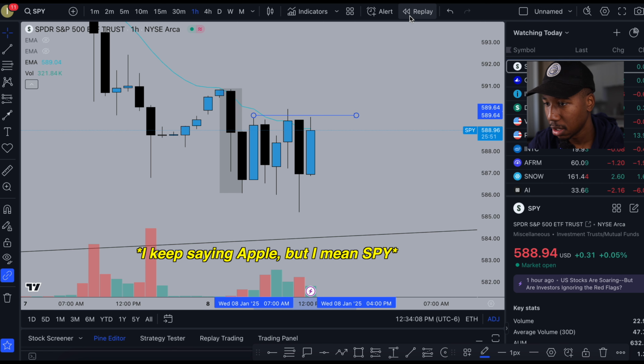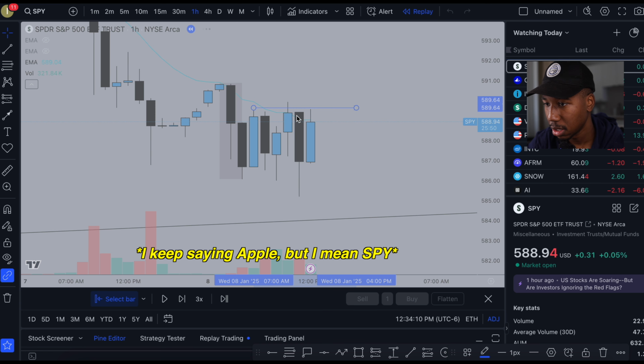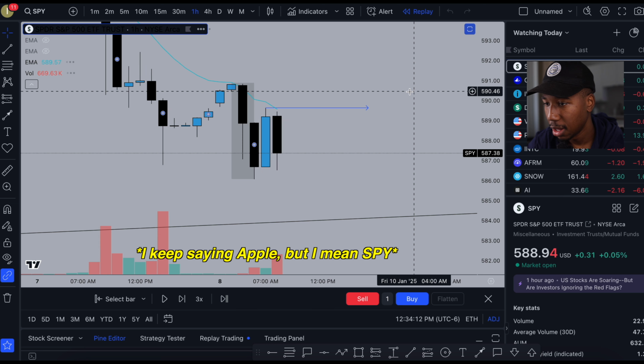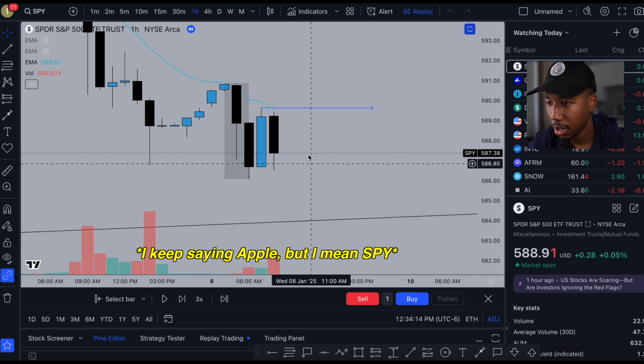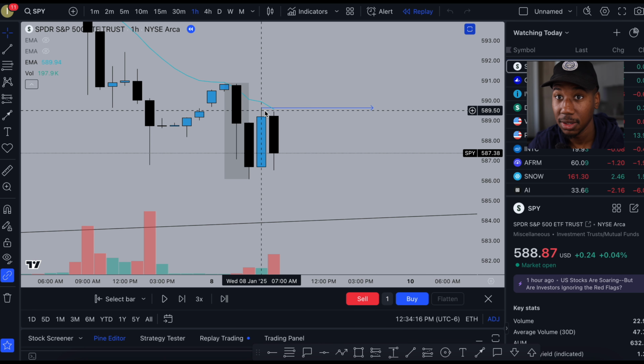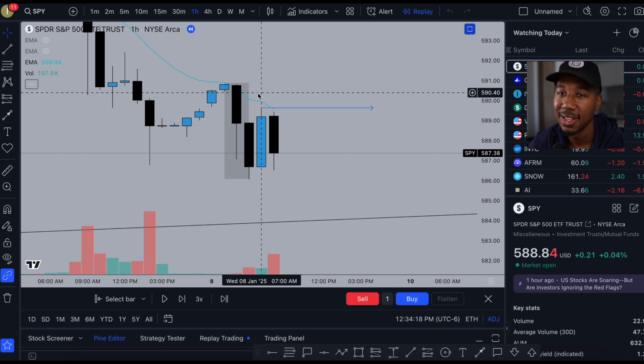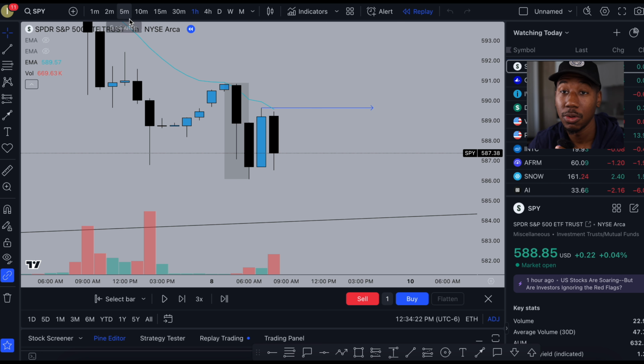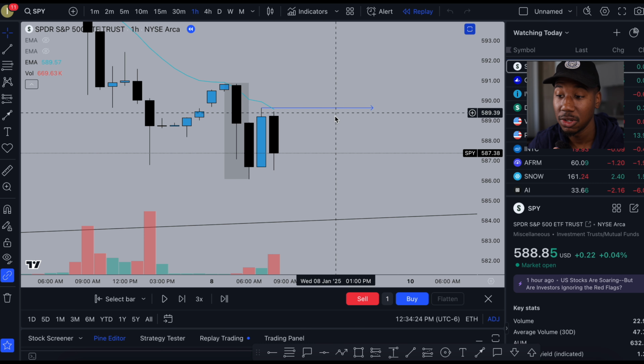So here, let's back that up a little bit, because you can actually see it already kind of played out. But if we back it up right here, this is where the first high kind of is on the 1 hour. Now, after we found that first high, what we're going to do is go to a lower time frame, because I have our area of interest.